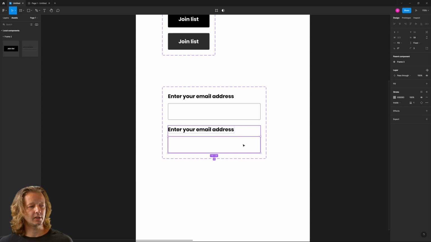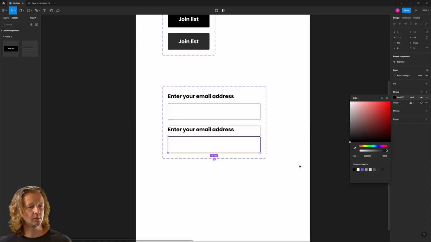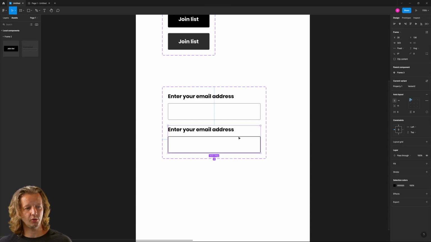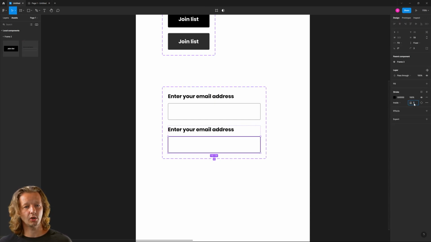We want to signify to the user that they are currently on this particular text field or form element in general. This could be radio button, checkbox, text area, etc. And the way you do this, there's multiple ways. You could change the background or you could change the stroke, if there is a stroke on your design. So what we could do is we could just change the stroke color and just make it black. You could do that, that's fine. You could also change the stroke width, maybe to 2.